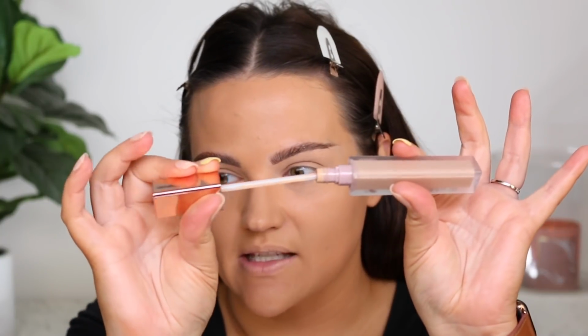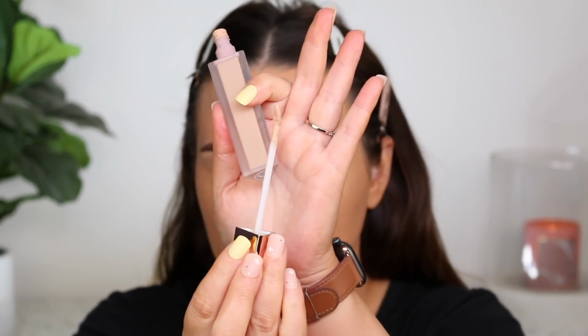On Instagram, I was wondering which of these concealers you wanted to see in this video, and it was so close, but the LYS concealer did beat out the Kat Von D. I really like both of them though. I have a little bit of the LYS on my lid right now, and the packaging is amazing. It's this triangular packaging. The wand is really long though, just to note that. So you have a little less control, but the formula and the wear of this is beautiful.